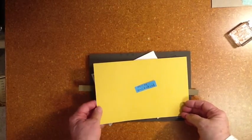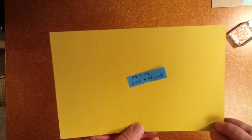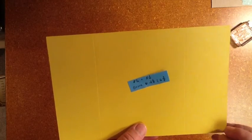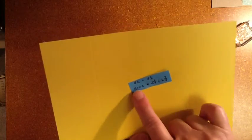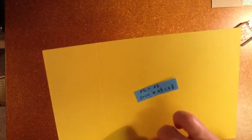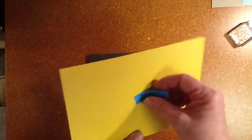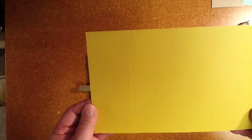So before we start putting the card together, I'm going to give you the dimensions and show you all the pieces of this card. It does have several pieces, but it's very simple to make. The basic card is made from a piece of 8.5 by 5.5 inch cardstock, and you score it at 2 1/8 inch and at 6 3/8 inches on the long side. I've already scored this piece of cardstock, and I'm using Hello Honey.